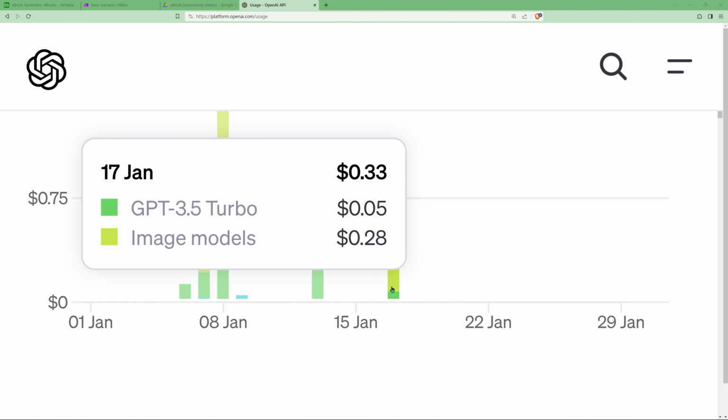And while this is running, I just want to show you, this is our previous test, and you see that it cost us 28 cents to generate the 5 images, and then another 5 cents for everything that we generated in terms of text, all the 5 chapters. So I think that's a pretty reasonable price, and even for a longer ebook, it'd still be well under $1. And of course you can duplicate your Make scenario and just take out the image generation part while you're playing around with your prompts and fine-tuning everything, and after that you can go back and add it again.